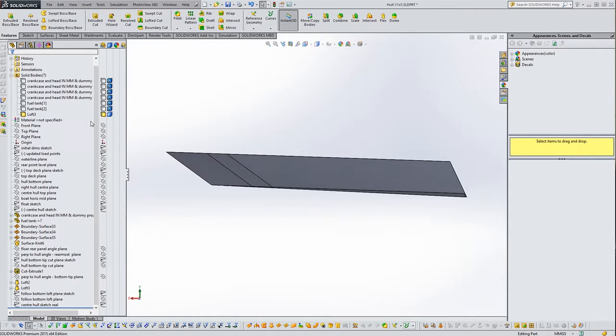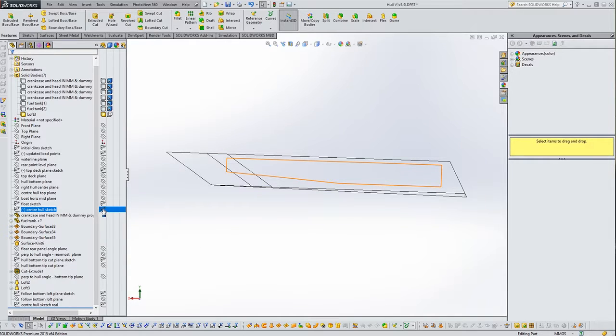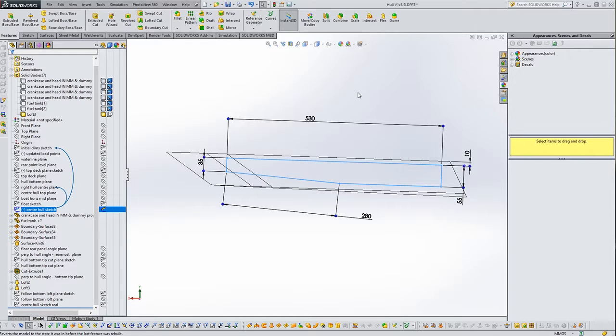What I'm going to do is just change the display of that to wireframe so that it's not too much in the way. And let's have a look at the original rough draft sketch we did for this center section. So you can see a fairly simple shape. We're just going to refine that a bit now. We'll leave the overall dimensions, certainly the part that will be submerged underneath the water, more or less the same, because that should get us within our calculated buoyancy area. So we'll use that as a guideline, but basically draw something else.